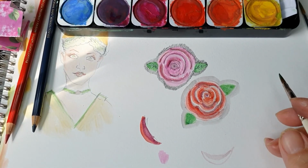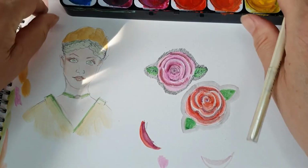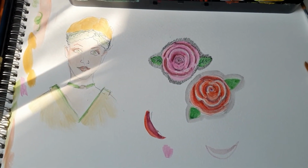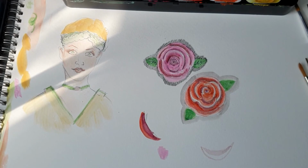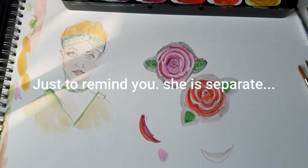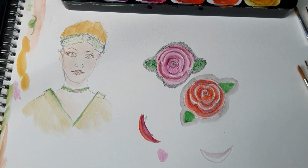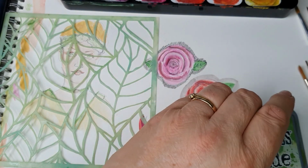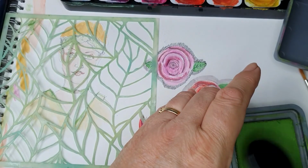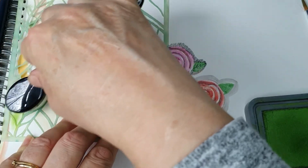But I do like doing acrylics. I don't know, did I do it? That's watercolour, yeah, that lady is a watercolour lady. What I'd do now is put something like a stencil behind her, because I love doing that. That's the fun thing to do. I don't know if I've got any stencils in it. Oh, of course, I've got a massive load of stencils in here. I'm going to put a leafy pattern behind her. I could do that if I've got my daubers. So I've got some mowed lawn. That's going to be darker than her, really. I'm going to try and get her behind these leaves.